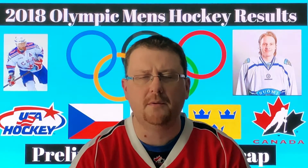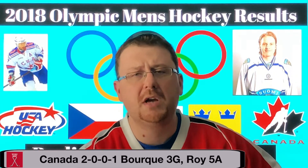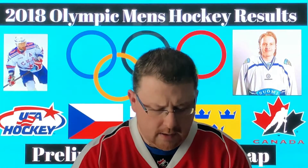The Czech Republic finished first in the group and automatically advance to the quarterfinals, getting a bye past the next round. Second place in Group A was Team Canada, with two victories and one overtime loss against the Czech Republic. Their top players so far: Derek Royce had five assists, René Bork has three goals. Their energy line of Max Lapierre, Rob Klickhammer and Eric O'Dell has looked pretty solid. Ben Scrivitz has looked good in net, and goalie Kevin Poulin recorded a shutout against Team Korea.